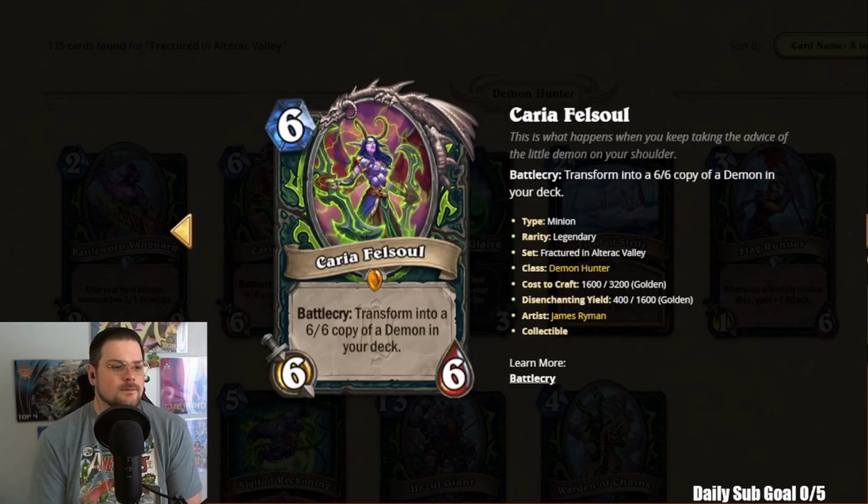Carry a Fell Soul, 6 mana 6/6, transform into a 6/6 copy of a demon in your deck. I do wonder, is this card good with just Pit Commander? That's the 9 mana guy that summons a demon from your deck. Is this good with just like this card and 2 copies of that? So you play this, and then you go get a 9/7 taunt. Is that what it is? It's a 9/7, or is it a 7/9? I forget its stats, but it's pretty big. It's got taunt, and at the end of their turn, it goes and gets another big demon.